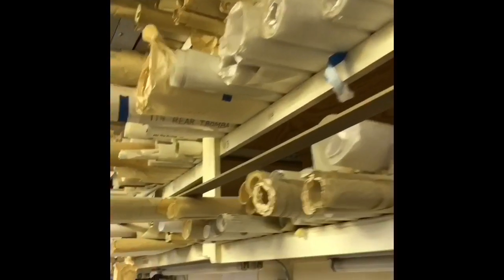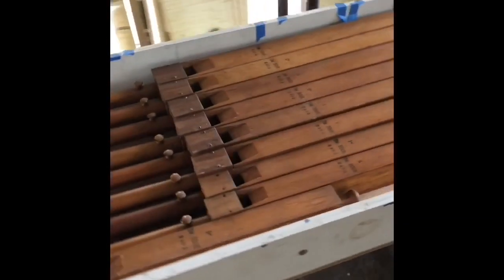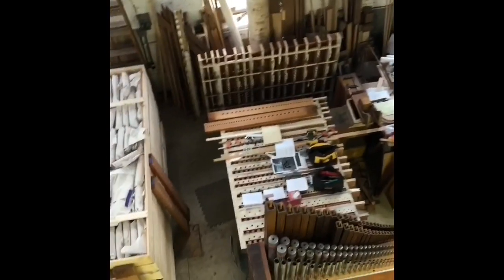Organ building is a convergence of many demanding disciplines, such as engineering, metallurgy, woodworking, architecture, acoustics, tonal training, music theory, music history, worship traditions, and in today's world, computers and digital technology. It involves the merging of structural integrity with artistic beauty and craftsmanship. It involves an understanding of more than 700 years of organ history across several continents and countless cultures and traditions. It is a most formidable and demanding profession, but it is also one which can yield a sense of great satisfaction, especially once a new instrument is completed.